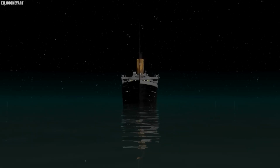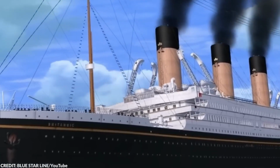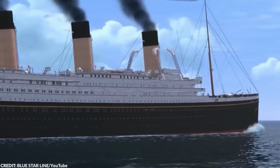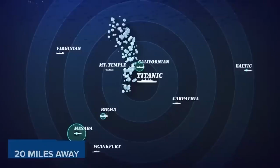As the Titanic sank deeper into the dark waters of the Atlantic, the captain was reportedly heavily involved in rescue efforts. One account even tells of his bravery in rescuing a baby, swimming to deliver the infant to a lifeboat. When survivors offered him a place on the lifeboat, he is said to have declined, choosing instead to go down with the ship. These stories highlight the captain's remarkable courage, but not everyone agrees with this portrayal.